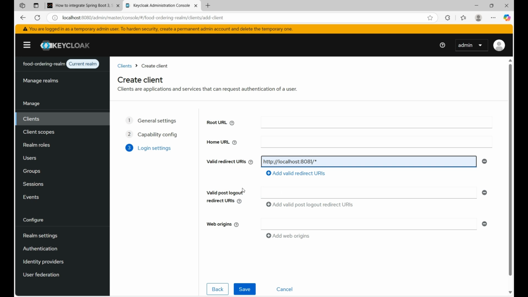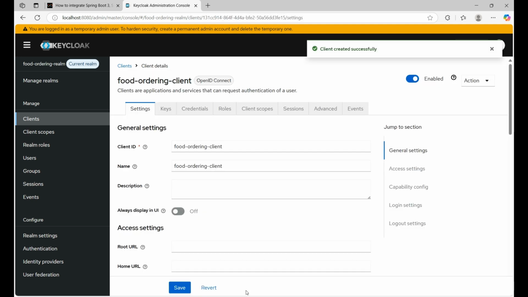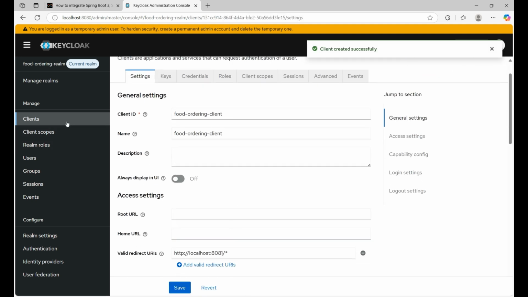So once I configured all these things, then I start my Spring Boot application and I try to access this resource. When I try to access this resource, I'll be forwarded to another realm URL that I will show you. And once I enter correct username and password, then I'll be forwarded to this URL.